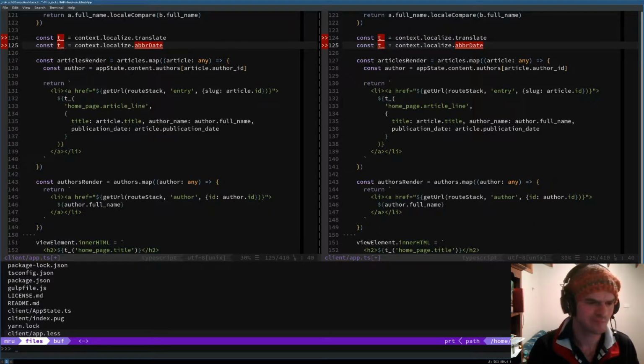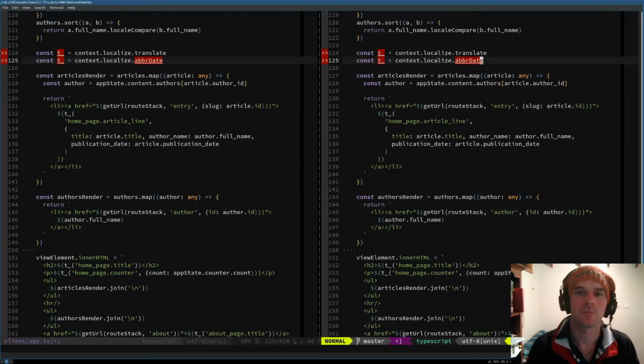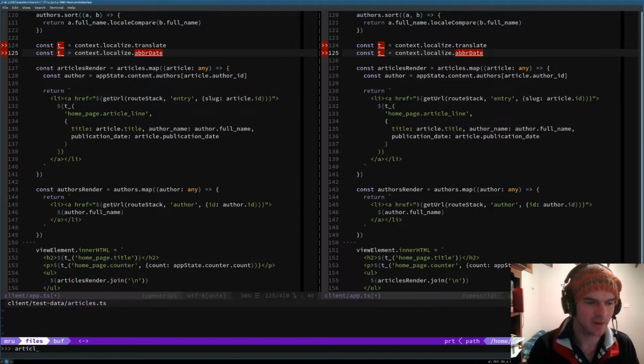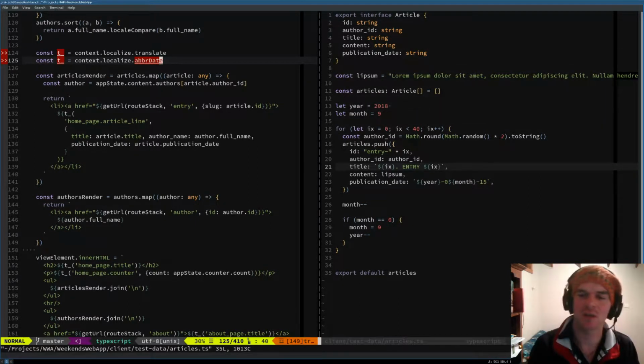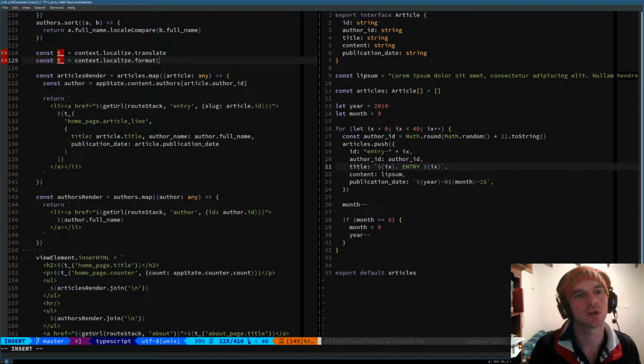Actually, what am I looking at here? I just want to check what the format is for the article. So yeah, these are just dates. So we're formatting a date in some way, shape, or form. So how about we say we're going to format date, and maybe we wouldn't always have to do that, but let's just start off by telling it exactly what we're doing with it. So we're going to format that date.